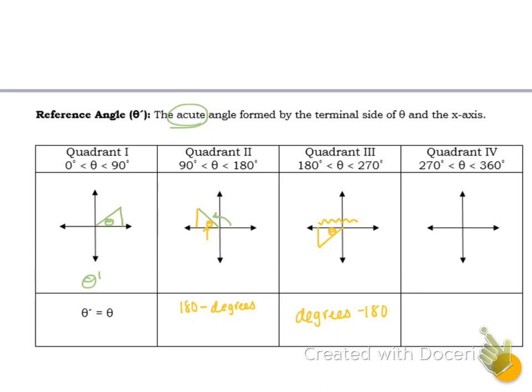Okay, here if it sits in your 4th quadrant, normally it goes all the way around. But to make that reference triangle so that it sits on the x-axis here, I really just want this. So this time you do 360 minus your degrees to figure out what's left. All of your reference angles are always going to be touching the x-axis. We have our hypotenuse, which is technically my radius in my circle, which will always be positive, and then we will make all of our reference angles based on that. So those are your 4 reference angles in your 4 different quadrants that you will be making.